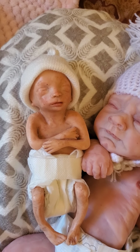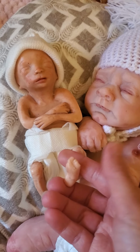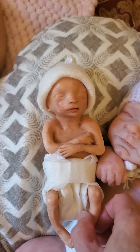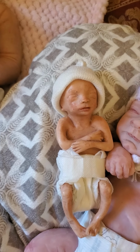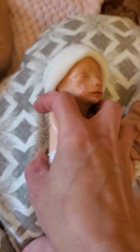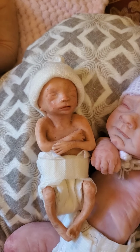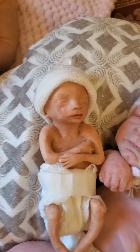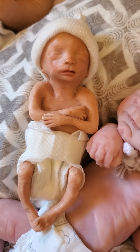And beside him is a little girl. Her name is Edith, and she is about, look how cute that is, her foot. She's about a 20-week gestational baby that would be in the mama's belly. And she has her arms crossed over her chest, and they stay there. And I got her off of eBay. I did not paint her or sculpt her or anything, and I don't even know if she has a name for her sculpt. But she is very firm silicone. Her silicone is even harder than Jazlyn. She's what they call medical grade silicone. But she's very sweet. And I got the diaper on her. Anyway, her name is Edith, so she's sleeping there.